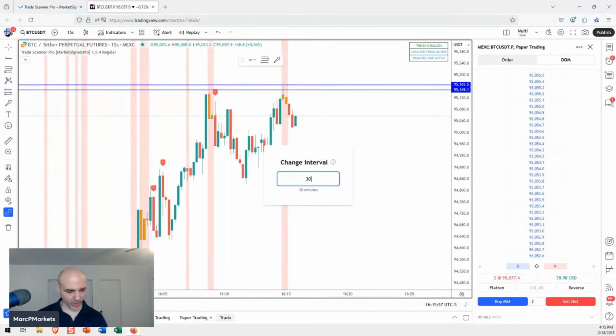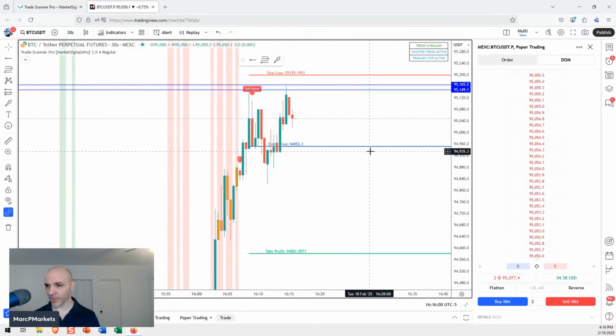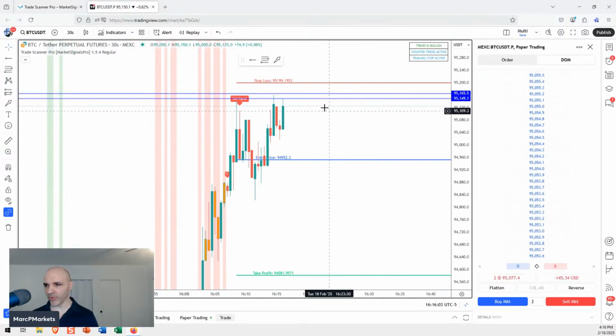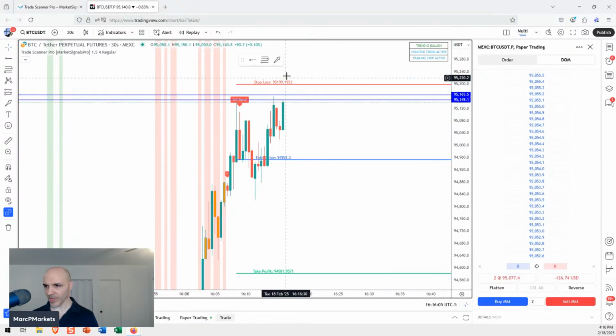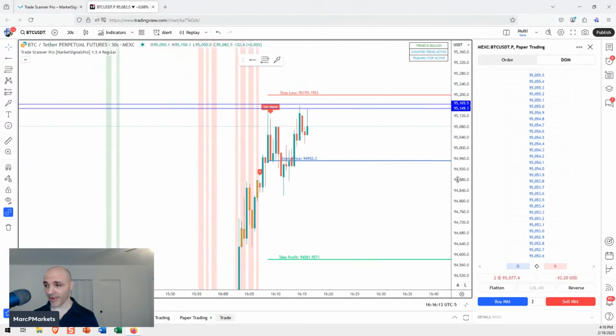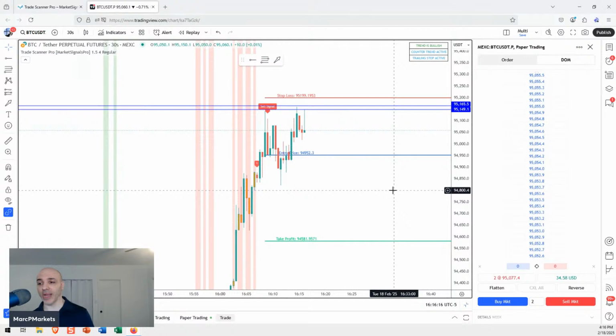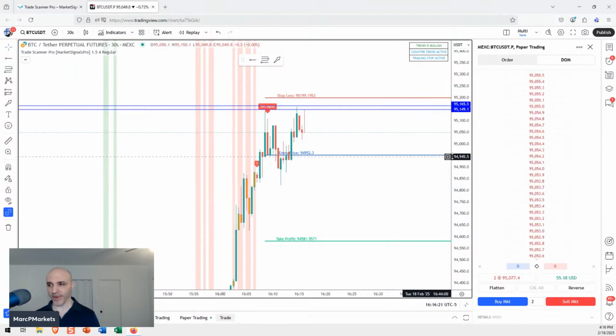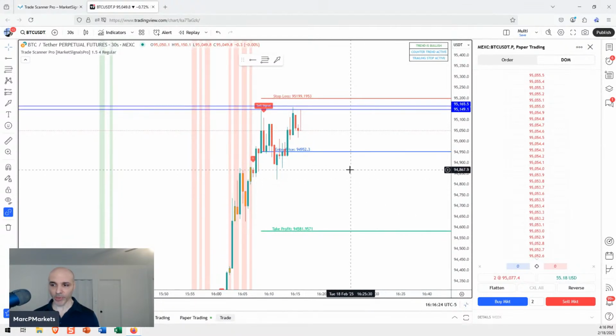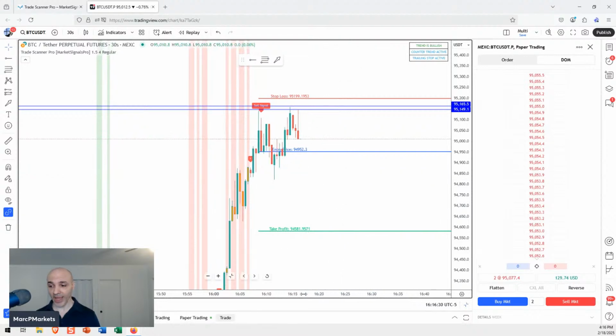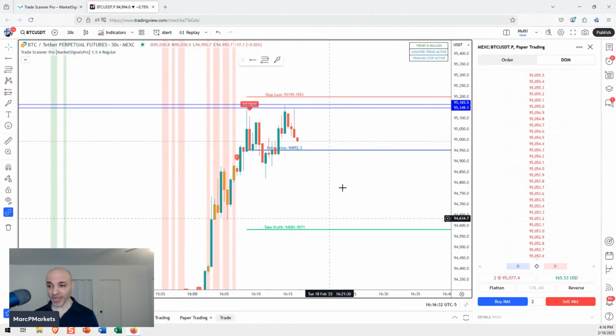Let's see if there's one on the 30-second chart. Is there? Yes. Oh, look at this. There's a bigger short signal here, which looks like it's going to get stopped out. That was called back here on a 30-second. So that's only 15 seconds higher. Now, you could be jumping time frame to time frame looking for signals. You can do that as long as you know what you're looking for and you're aligning it properly, because if you're just going to jump time frame to time frame looking for random signals, you're going to have problems. You can't do that, right? But there happens to be a 30-second signal here that's in play.